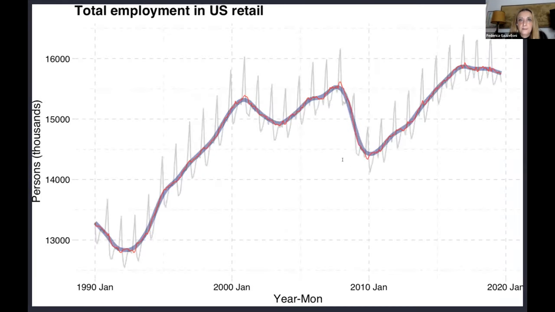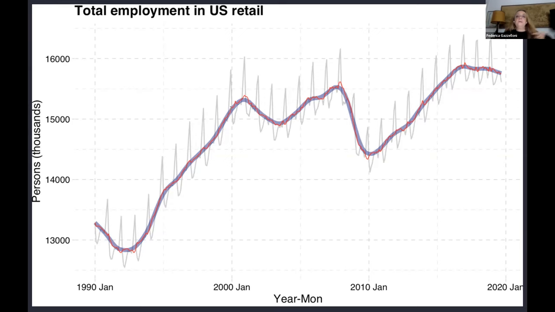If I zoom in, can you see? Very big? Yeah, we can see it. Underneath is our original time series. On top, we have this bluish line. You can see that I made it a little bit bigger and transparent, for you to see how it changes. On top we see the seasonality. The red line is the season part of the components of the time series. So gray is the original, bluish is the trend, red is the seasonality.